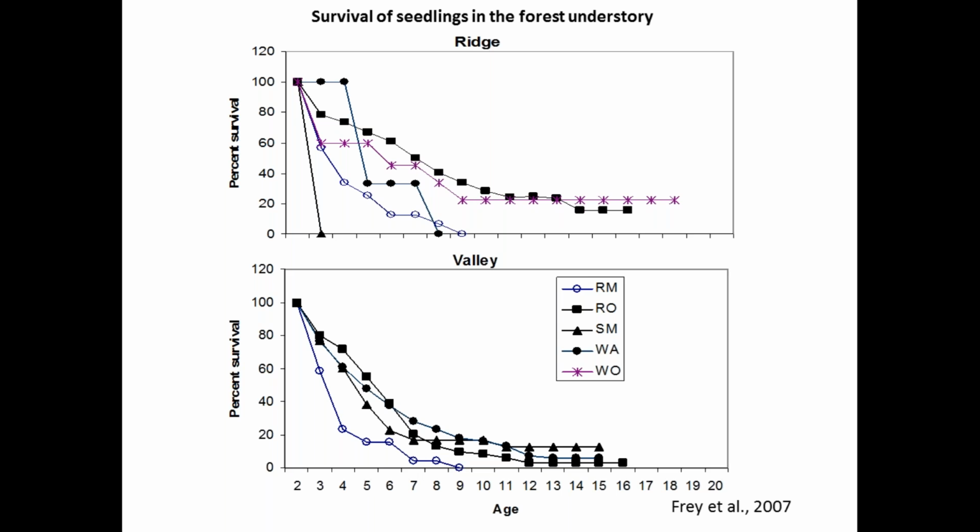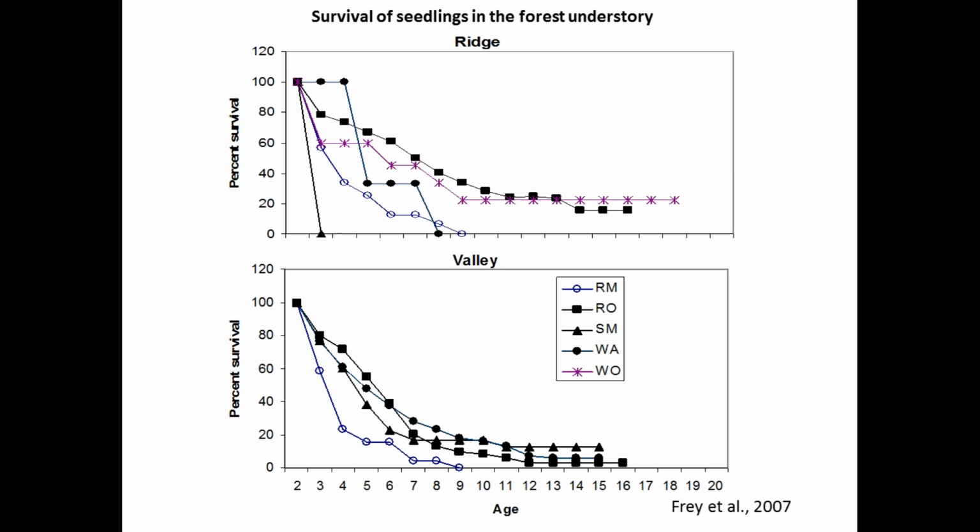You can see that the sugar maple on the valley sites has a much higher survival. Relatively speaking, they all die, or a great proportion die, but when you're looking at sugar maple, those are the triangles, we have about 20% of the sugar maple surviving after 15 years. And if you look at the rich sites, what sugar maple there is in the seed stores is dead almost immediately. And that's the same with the ash story. So this is a really unique finding.